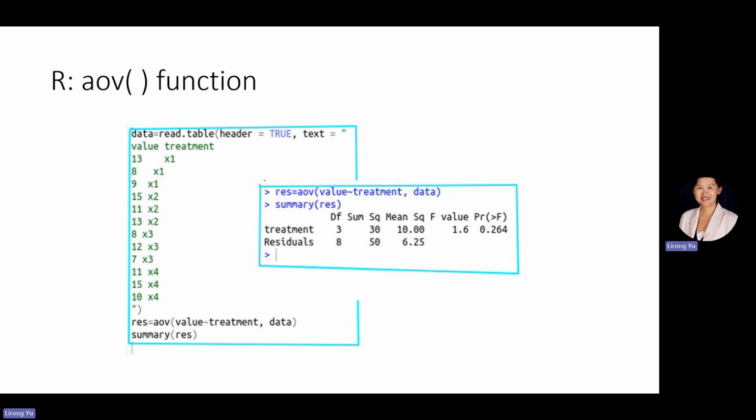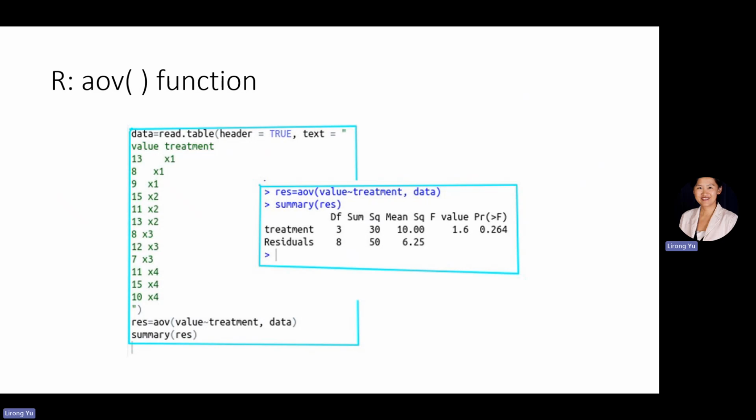So once you have the data ready, you put in your data, and I actually put a header on the data so we can have names. One column is called value, and the other column is called treatment. We're trying to determine the relation between value and treatment. We want to know if the treatment causes any difference in the value. So in this case, treatment is an independent variable. The value is a response variable.